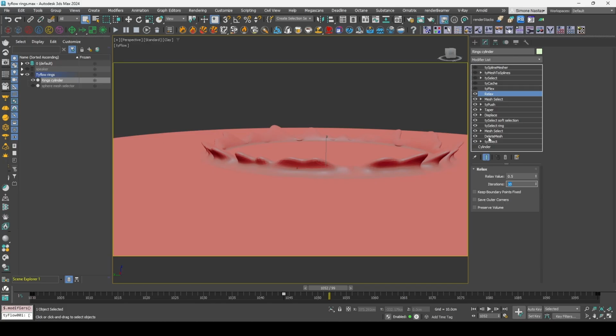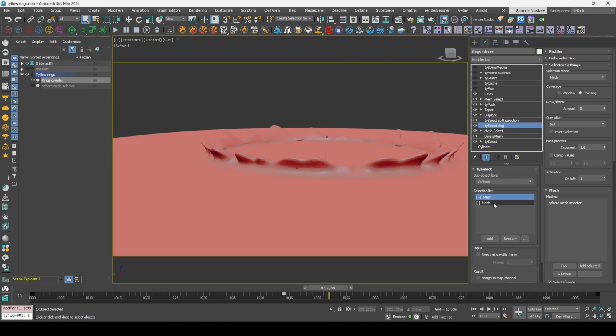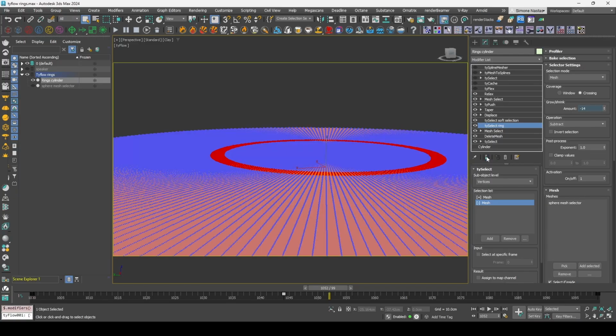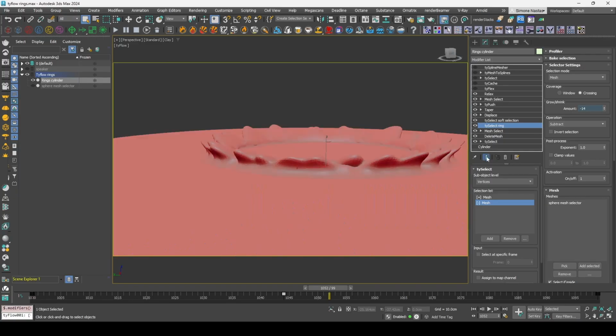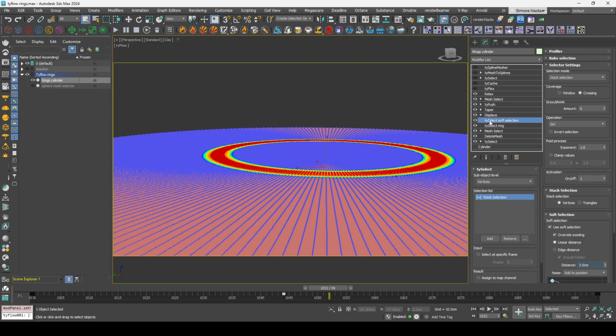Let me show you the procedurality. You can go back here and make the original selection thicker. As you can see, the final result, this is the ring, and this is the Tyselection.